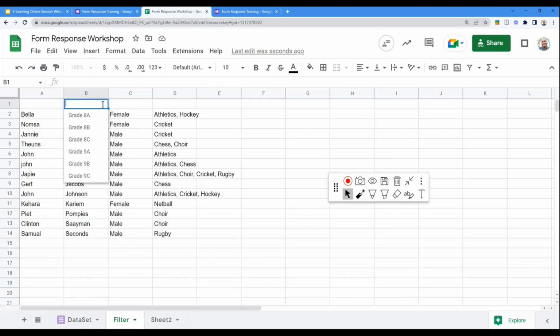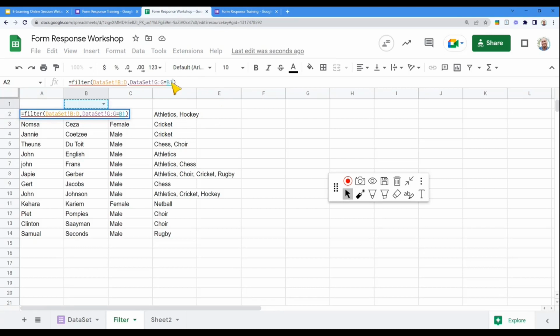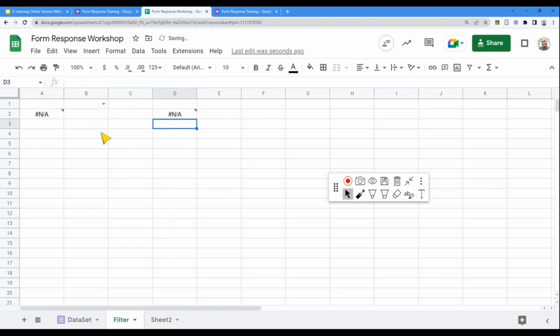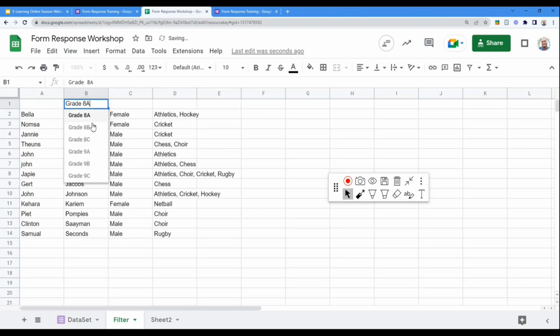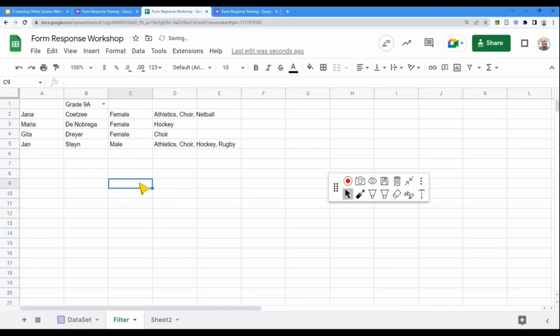And then potentially what I can do is say from that point onwards, instead of being a predefined thing, I'm going to say G has to equal that B1, right? At the moment, it's going to look like it's broken. And this one is also going to equal B1. And now what I do is I just select a class, and suddenly I've created my own little manual filter that I've added into this thing.